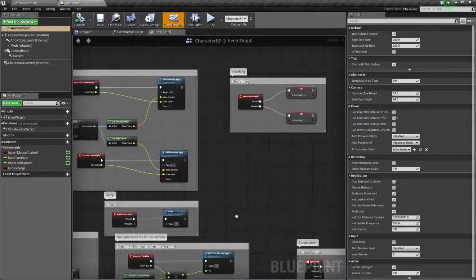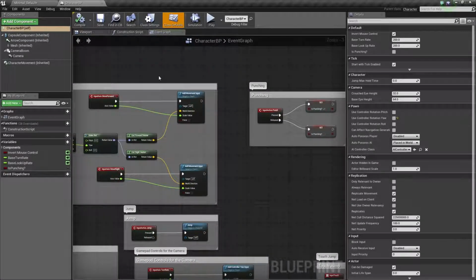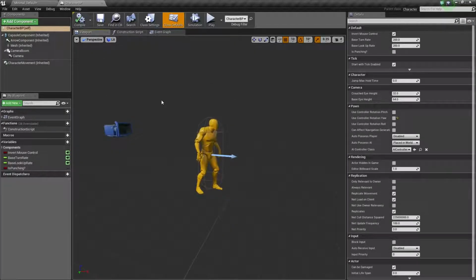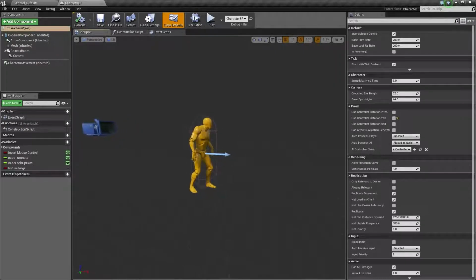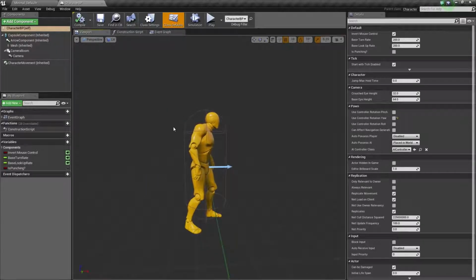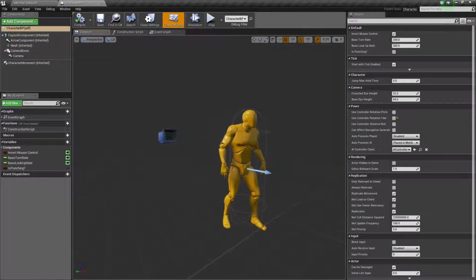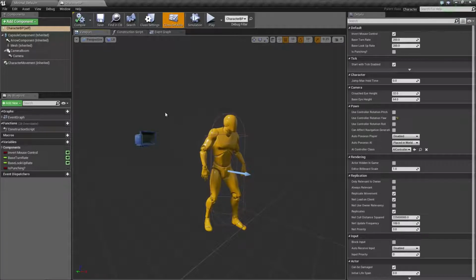And inside of our character blueprint, let's hop over to our viewport. So we're going to go to the viewport tab up here so that we can see our character. And what we need to do is add some collision somewhere around his hands so that when his hands punch outside of our collision capsule here, which is used for our general collision to make sure that our character can't pass through things. But when his arms extend out past our capsule collision, we want to add collision around his hands so that he can interact with the world. So we're going to do that in a cheap way here, but it should get the job done.